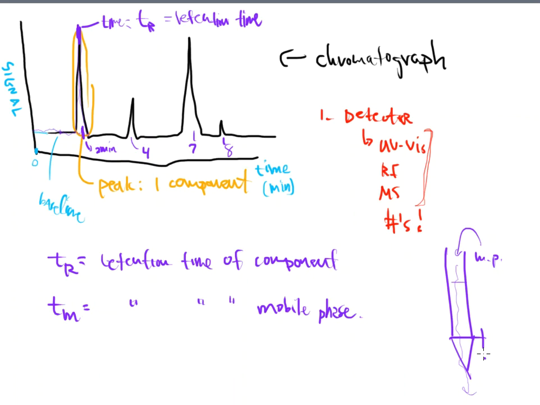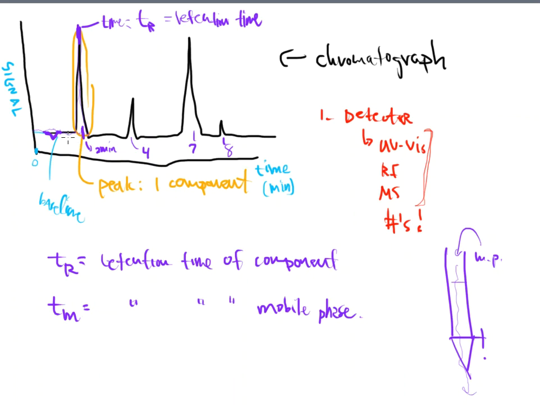The alumina or the silica or the stationary phase on the inside should not be holding the mobile phase back at all. However, it takes some time for me to put the mobile phase in the top and for that mobile phase to come out of the bottom, right? It's not just going to fall completely through. It's going to have some time associated with it. And very often, I would see that signal up here in the very beginning of the chromatogram somewhere. And most of the time, not every time, it's going to be a dip. And that dip represents a disturbance, basically. It's a disturbance that the machine has seen, and that disturbance is due to the fact that you've injected just mobile phase into the machine, and that is all, right?